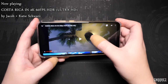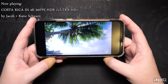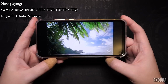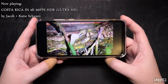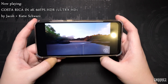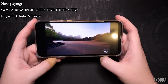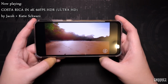Let's be a bit fair to it. 720p 60 FPS. Might get more than 3 frames a second. Oh, yep, there we go. More than 3 frames a second. Good stuff. 480p then. Go on. It'll be nice and smooth in a second. Wait for it. There we go. 480p. Good stuff.